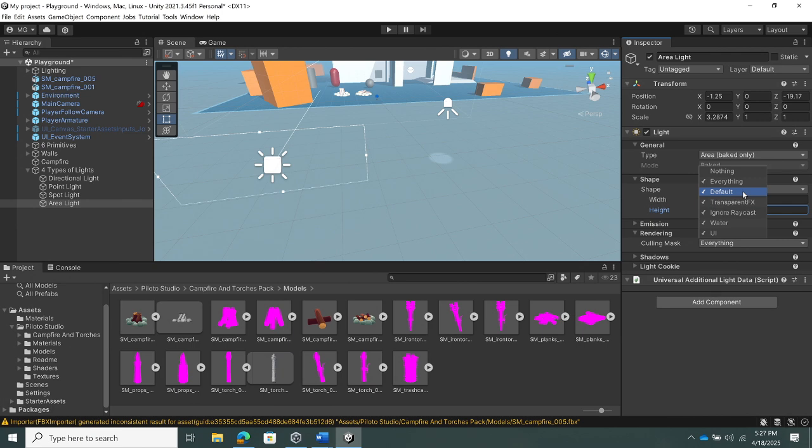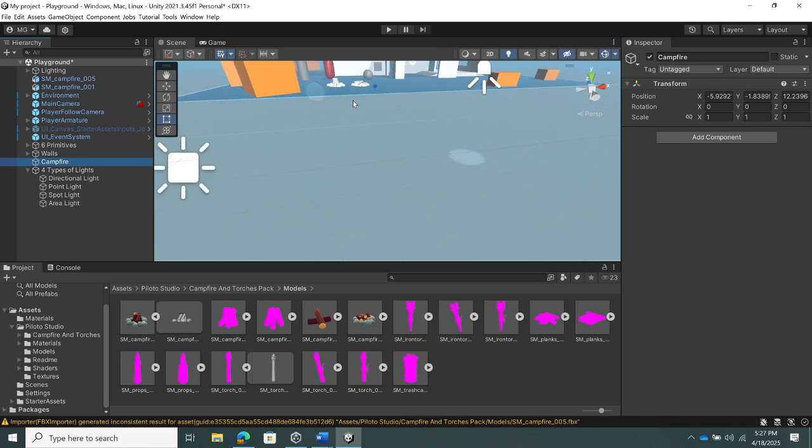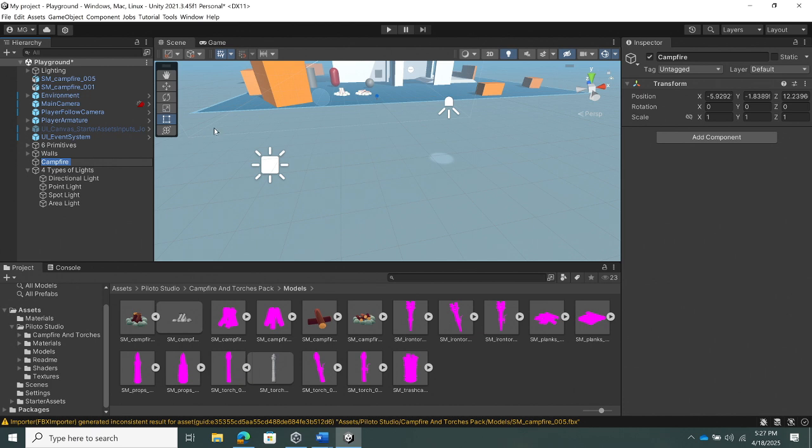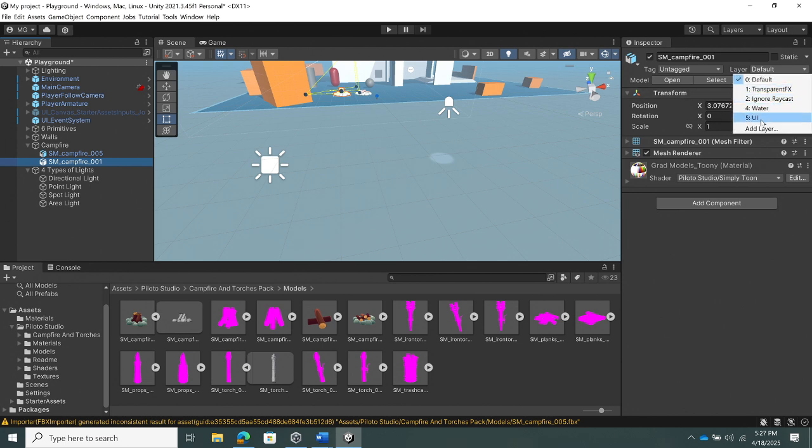So maybe that's something I should create, like how to put something on a different layer at this point too. So for example, we have a campfire here that we just put in. And it's up here. It's not even under my campfire folder. And let's say that you want to make sure that you put it on a different layer, and you can go up here and put it on different layers. So yeah, as you can see, there are 4 layers that you got going on: transparent special effects, ignore raycast, water, and UI. Ignore raycast, that's kind of like what we're talking about.